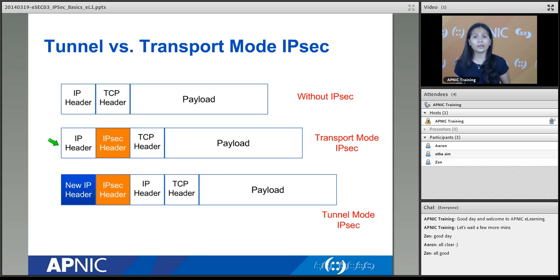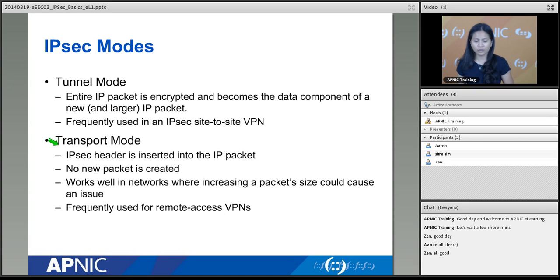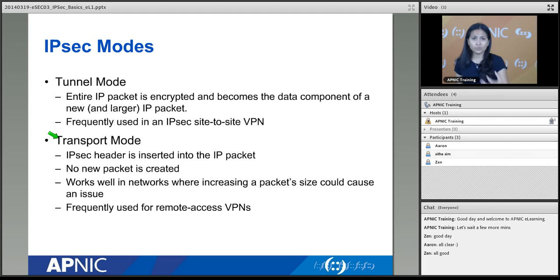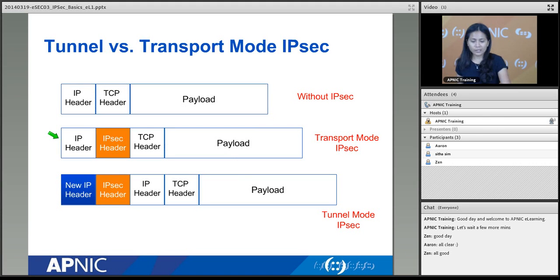So some of the pros and cons between tunnel and transport mode. As I've said, transport mode is usually used for remote access VPNs. That's why your IP header here is still intact, because you will need the source and destination IP addresses of your two sites, or your machine and the network that it's trying to connect to. Whereas in tunnel mode, this new IP header, of course, still has a source and destination address, but it will change.